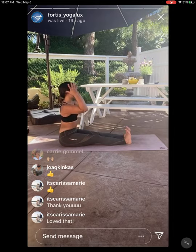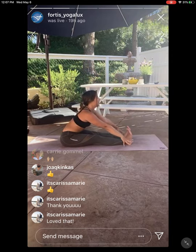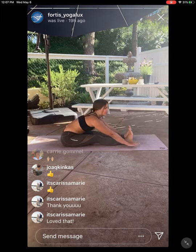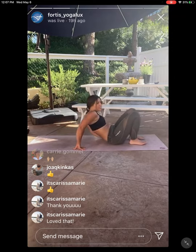Inhale, reach and extend your hands up. Exhale, reach and lengthen forward all the way to the front of your mat, letting your fingertips land where you feel deep sensation. Press down and lift up, flat through your back, and walk the hands forward as you fold. Feeling those hamstrings get a deep stretch.